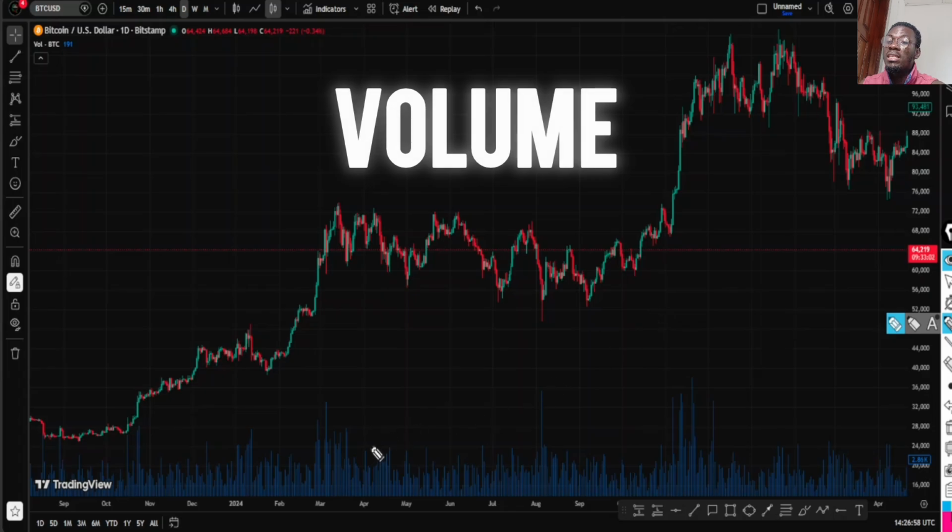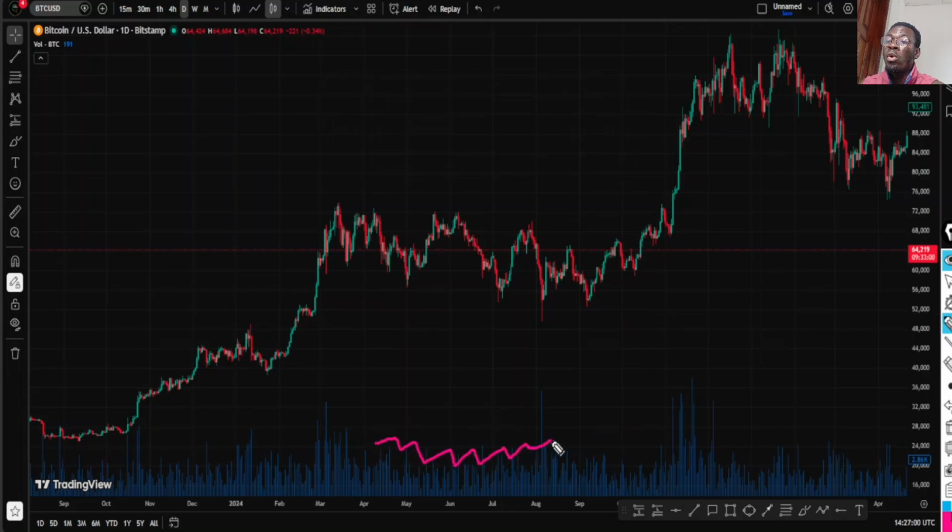A lot of people have seen this on their TradingView and they don't know what it does. This is what we call the volume indicator, and it's very useful. It's used to measure whether there is any volatility in the market to hop on, and you can also use it to monitor your exits and your entries in the market. We are going to talk about this right here in the video.